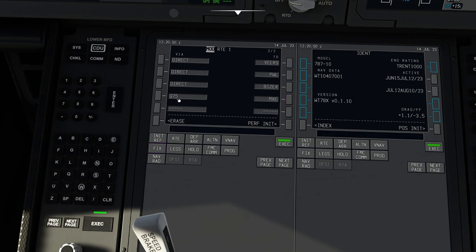This Q75, again, that's just an airway. We're not going to dial in every waypoint. Please don't do that. And then from there, we're going to grab the Victor 378. So I'm going to go Victor 378. We're going to take that from Medina, and we're going to proceed down to something called Nuggy. Nuggy is going to be our drop-off point, which is going to get us very, very close to our destination here. So that's looking like a pretty solid plan.